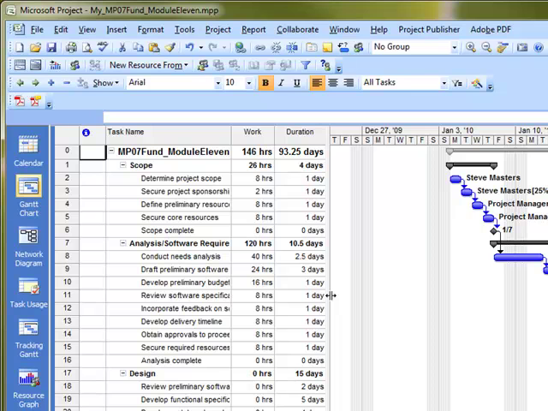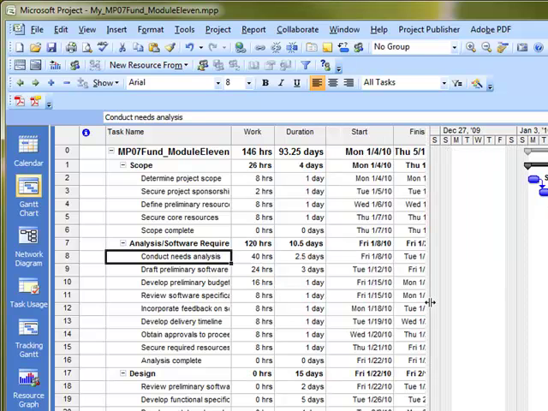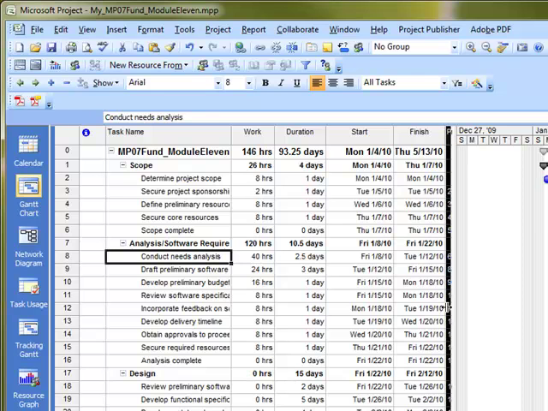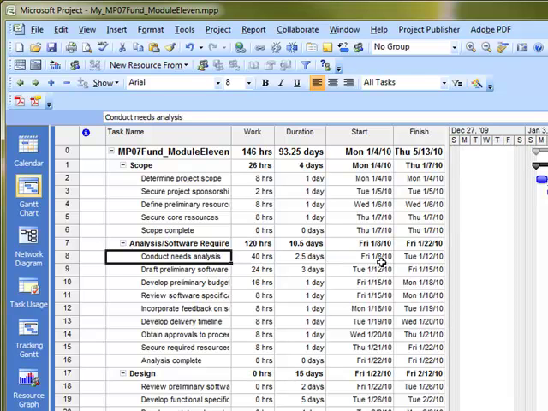So the very first thing I'll do is set up a flexible constraint. In your manual you're noticing that it's having us go to task number 8 by using the F5 key, or just simply clicking on that task, which in this case is conduct needs analysis. Let's look at the current start date of this task. I'm just going to pull my split bar over just so I can see the start and finish dates. You're noticing the date there of 1/8/2010 in this particular case.